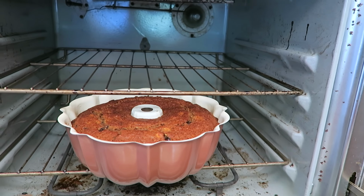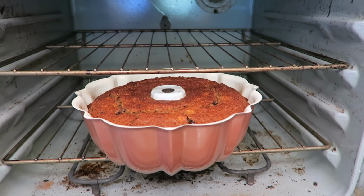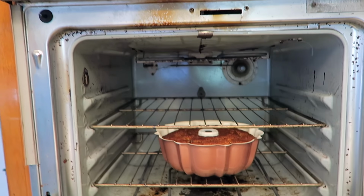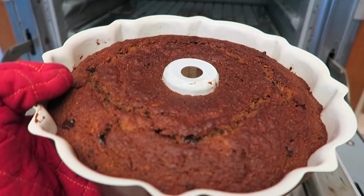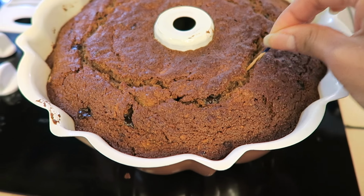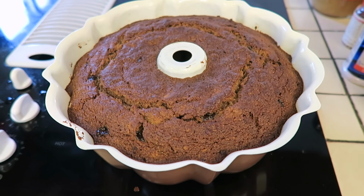I think I'm gonna leave it in for another 10 minutes though, because that's how long the recipe is, 60 minutes. Oh yeah. Insert this toothpick again. So just let this cool completely and then it's ready.